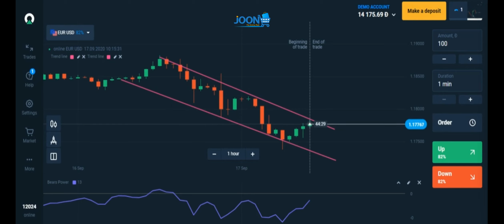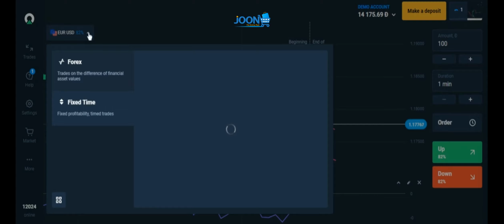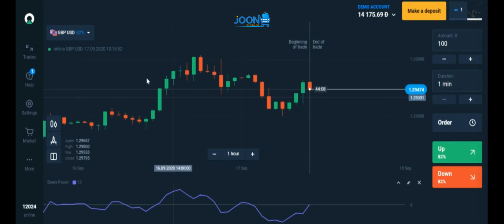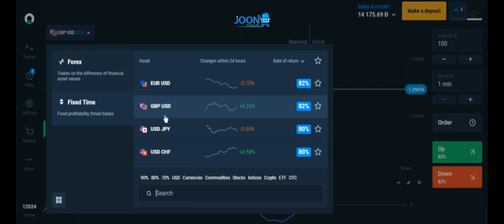So if you want to switch to the forex platform, you'll just click on the asset pairs, and you'll notice that there are assets that actually fall under forex on this platform. So you just click on whatever asset you want to trade. If you want to activate this asset, you just click on it, and you'll notice it changing on this other side. So you can change very many different assets that you want to trade. And fixed time trades are different from forex in a way that if you trade in fixed time trades, then you can set the expiry of your assets at different time intervals, beginning from 30 seconds to a period not more than 23 hours.